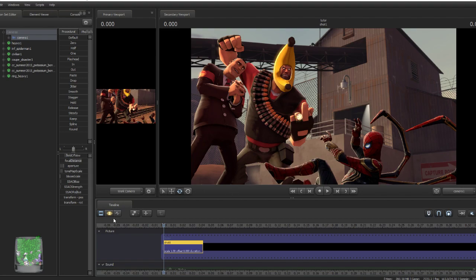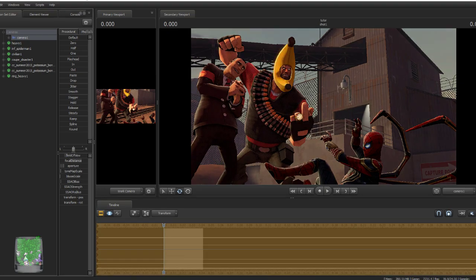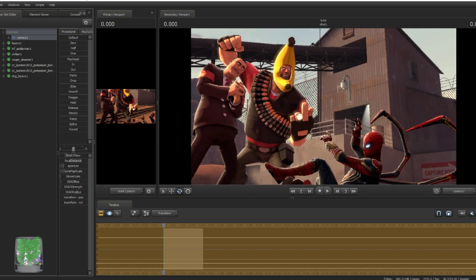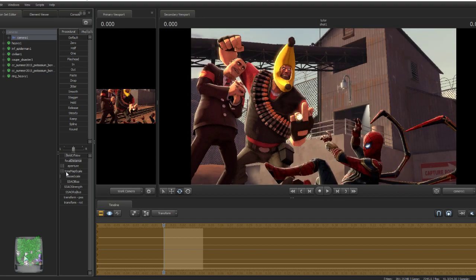Now let's talk about the bloom scale. The bloom scale, or no, the tone map scale is next. Tone map scale: if a map is too bright, you can turn up the darkness in it. If it's too dark, you can make it brighter. Now, me personally, because I like things to be a bit darker, about here is good for me.